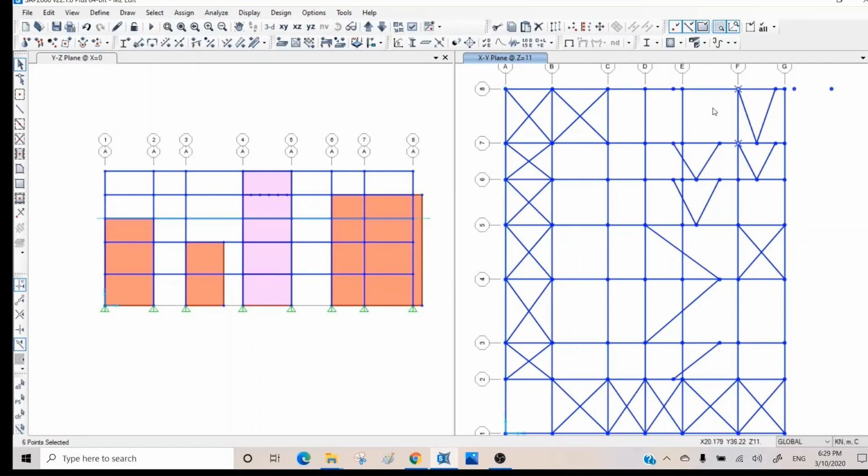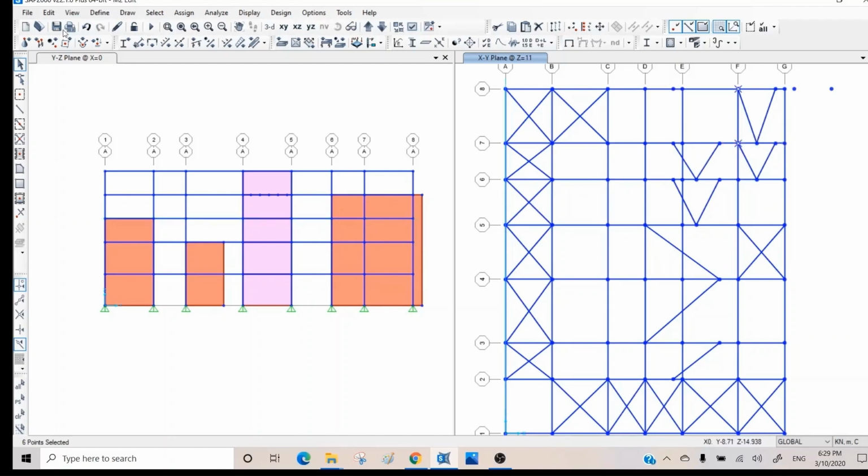They are somewhere around here. When you come closer, you can see why it happened. When you change the grid line, you accidentally move this line exactly to the location of the grid. For example, you had 1 meter eccentricity before, but based on the arrangement of the grid line, you glued this frame to the grid line and moved it 1 meter here. That means exactly these joints are duplicated, because there was an existing joint here and you moved the other one close to that.